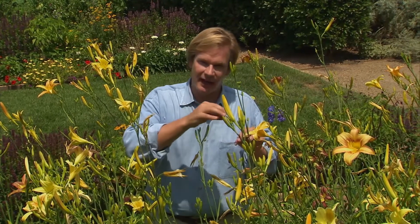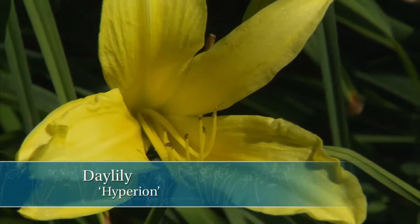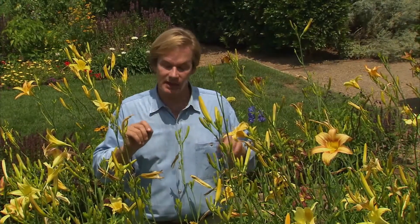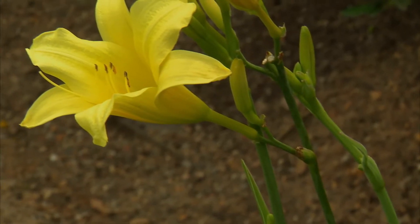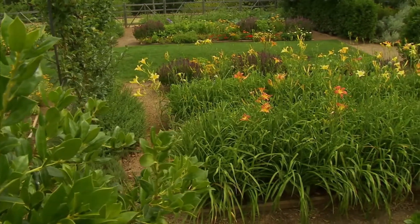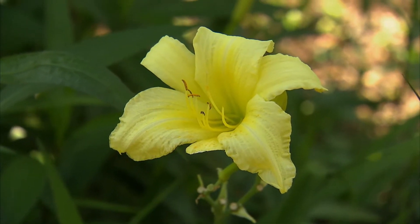Let's talk about the breeding line and the parentage of these plants. I started in the beginning with the first generation by crossing a white daylily — or almost white — called Joan Senior, with one called Hyperion. Hyperion's been around for a long time and it's very fragrant, so that's where the fragrance comes in and the color from Joan Senior. Then I took the children of that cross and crossed them with Autumn Minaret, which is a very tall daylily — I've had them get up to seven feet tall, and it blooms late. So now these are the crosses with Autumn Minaret, and what I want to do is try to choose an almost five-foot, buttery yellow, fragrant daylily.